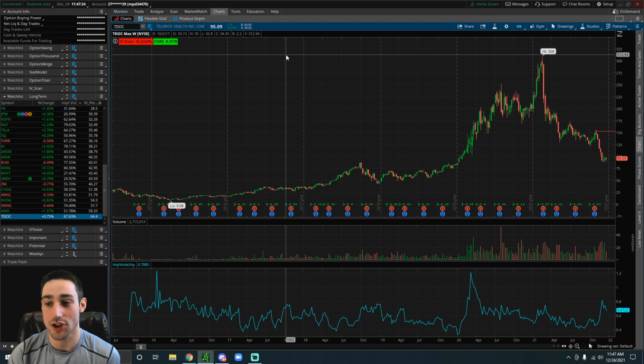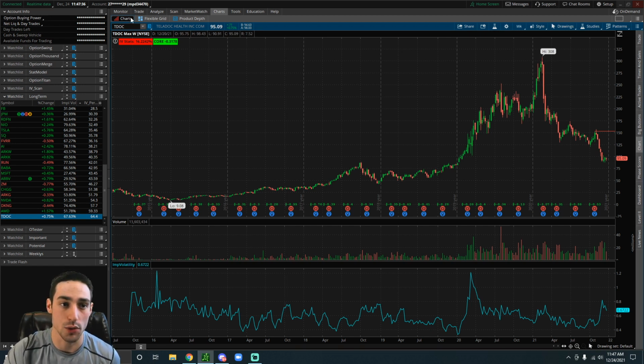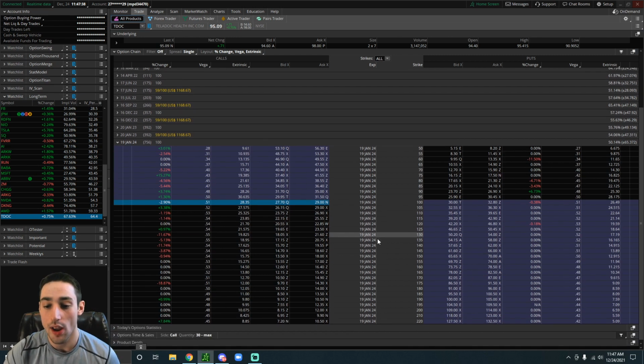So in a situation like this, instead of buying LEAP call options, what you can do instead is buy shares. That's never a bad idea. You can do a call debit spread, where that is basically like if you were to buy the 100 strike call and then maybe short the 130 strike call. It's a pretty similar stance. You're still using options and your theta will actually be reduced. So that's something to keep in mind.